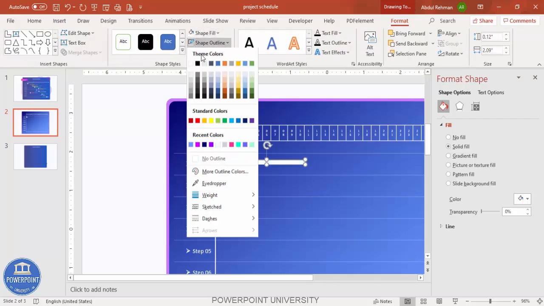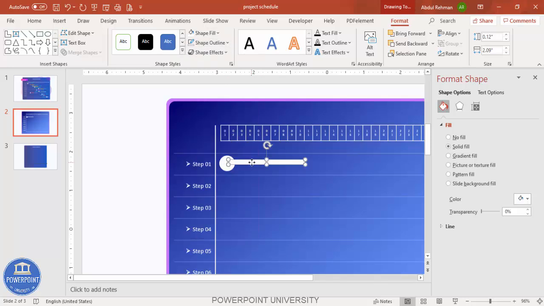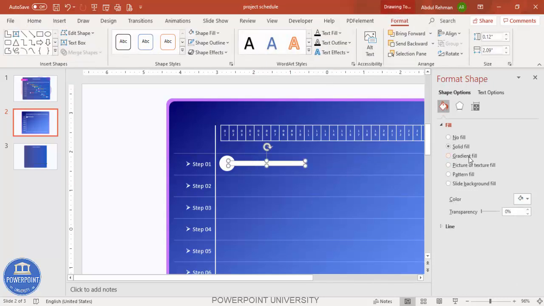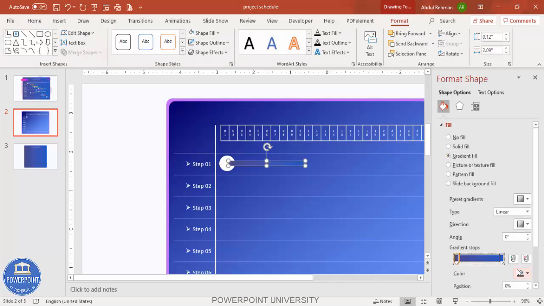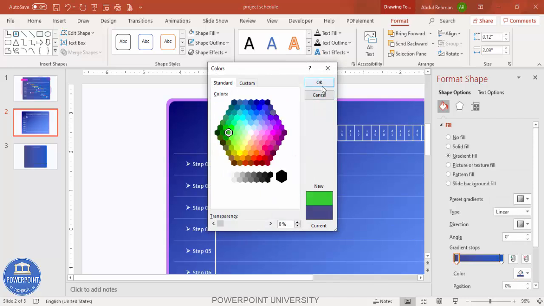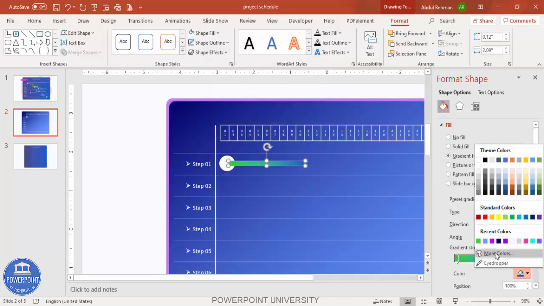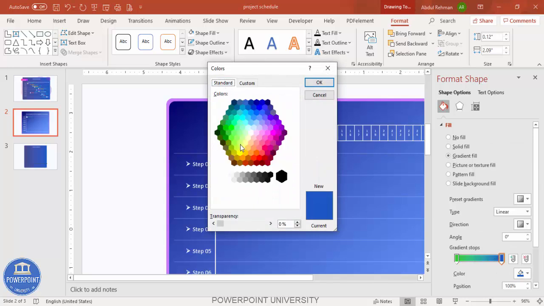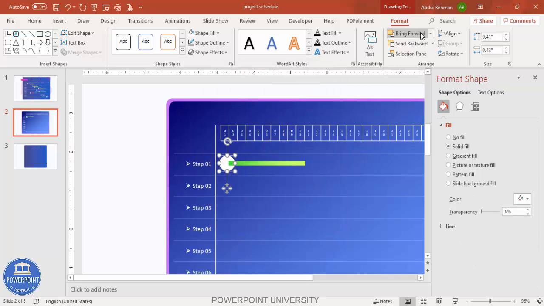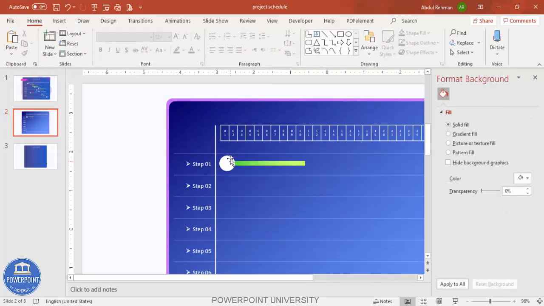Again, shape fill white, and shape outline, make it no outline, and make sure that it is properly aligned, as you can see here. And then you can give some different color combination, some gradient fill. Maybe I'm going to select one gradient fill with a green color, and then I'm going to use the other one with some fluorescent colors, you can see here. And make sure that you bring this to front, and in this space you can add some icons if you have.